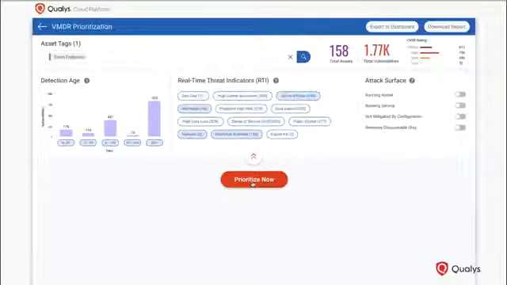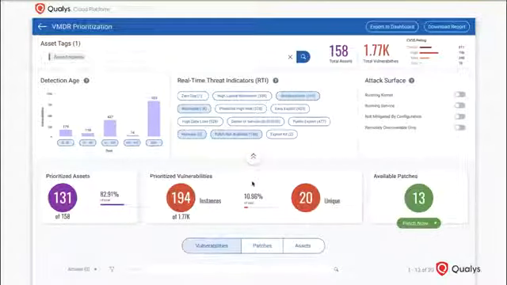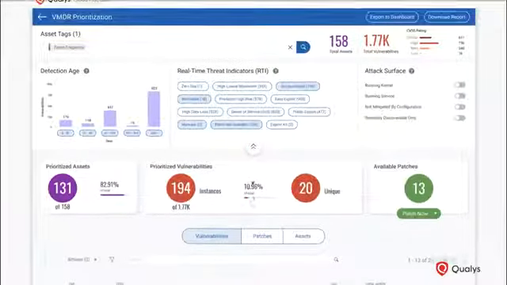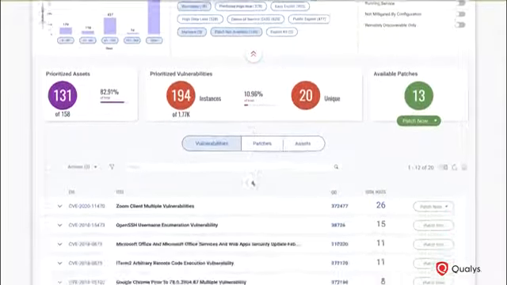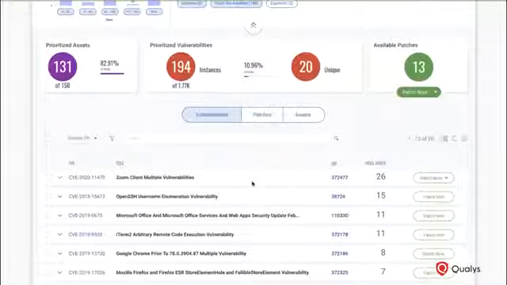Zoom has an interesting way that they patch the vulnerability. They did a fantastic job of very quickly coming out with a patch so that you could deploy it, or because they have the apps, they can auto update the patching. So here in this case, when I hit prioritize now on my Zoom endpoints, here I'm selecting a different set of threat indicators that I care about, right? And so you have the UNC injection vulnerability that came out, and they patched it very quickly.